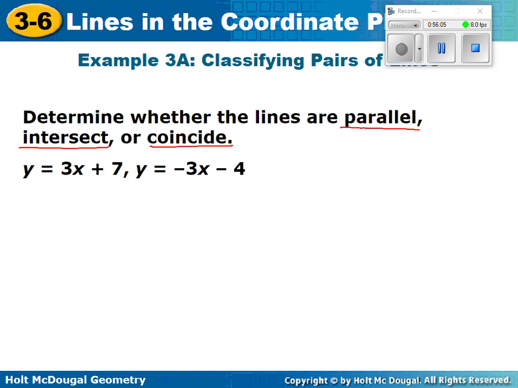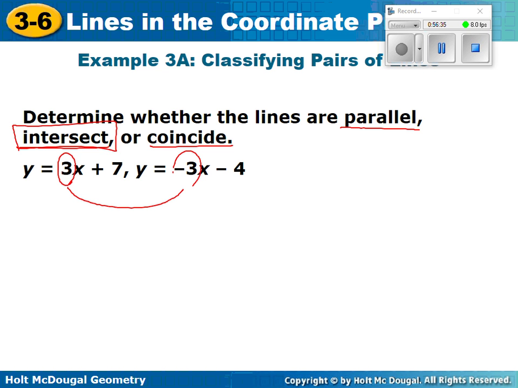Hands up if you're done with both problems. Okay, if you're not done, that's okay. Look up here. Remember, it's got to be in y equals mx plus b form before you can pick out your slopes. When you compare those two slopes, are they the same? No, which means if they're not the same, then they're not what? They're not coinciding and they are not parallel. Parallel has to have the same slope. Coinciding has to have the same everything. So these are neither of those, so it is what?